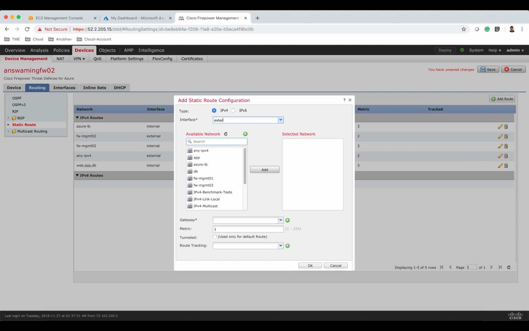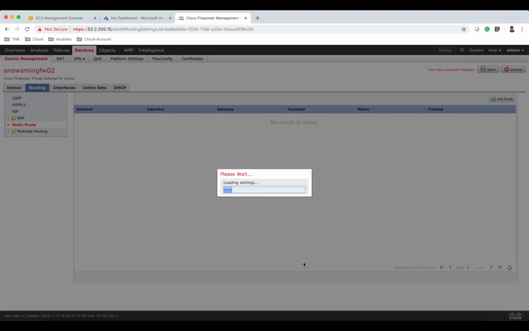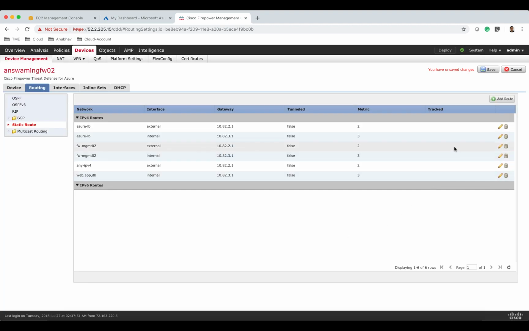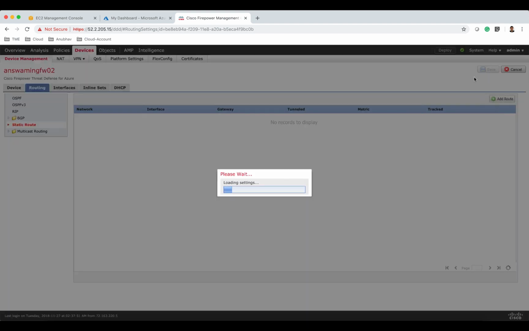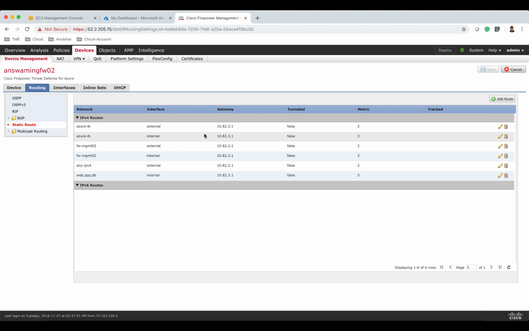A similar route will come for the outside interface as well. So external Azure load balancer IP 10.82.2.1, 2, and then I will click save. So I have added all the required routes on my firewall 1 and firewall 2 as well. Now I will go ahead and click deploy.